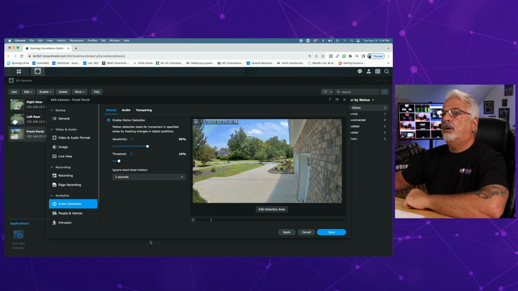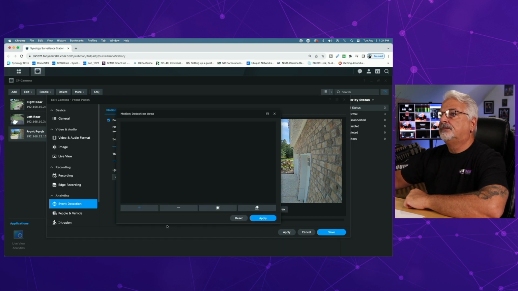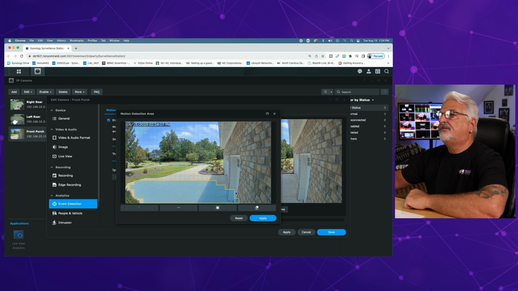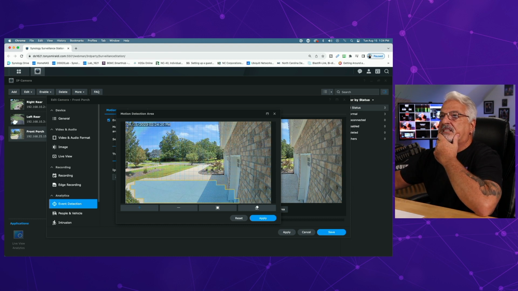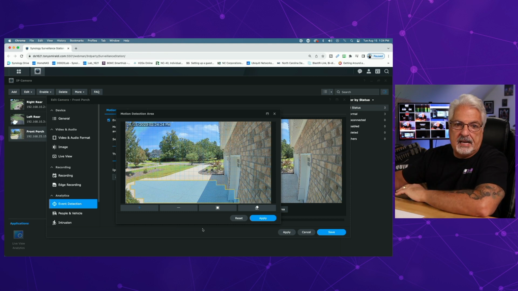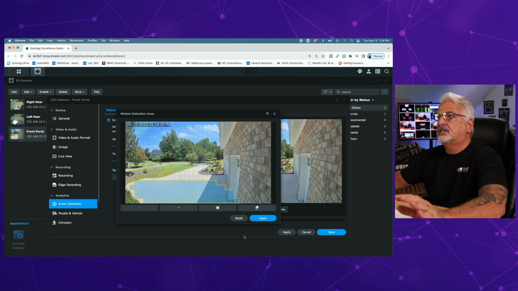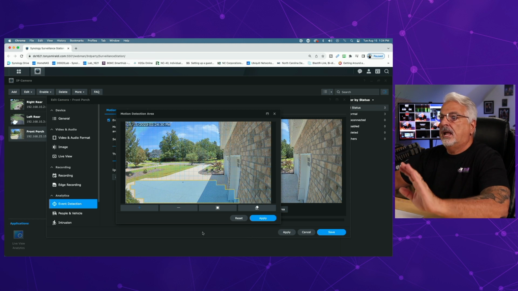So we'll go ahead now and take a look at the detection area that I have defined. You can see here, I have just a very small area defined. And today's a good example of why I have this area defined. It's slightly windy, and you can see all the trees move in here, and those bushes in the gardens and the grasses and these little bushes here in the front garden. So to avoid getting a million alerts, I just have my little area defined right here, and it's working well.